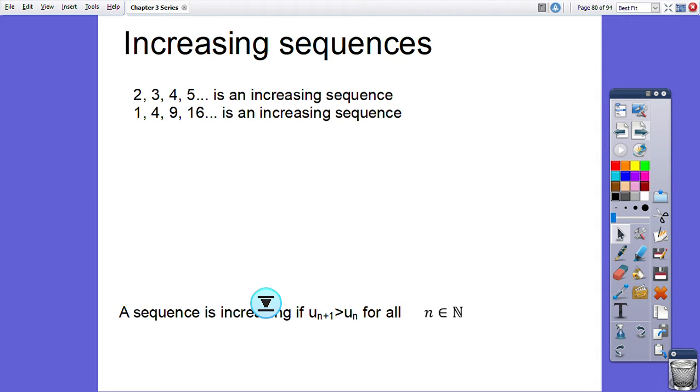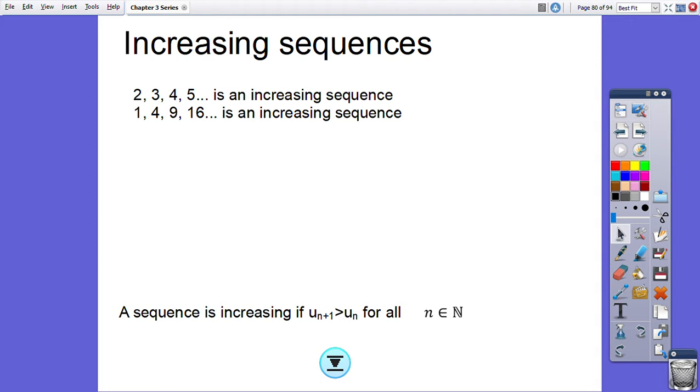It's best expressed, if we just move that page extender button there, like this. This is a formal definition of what I have just said, but an increasing sequence is just each term you go along gets bigger. It is as simple as that.